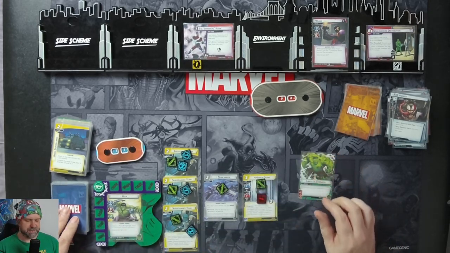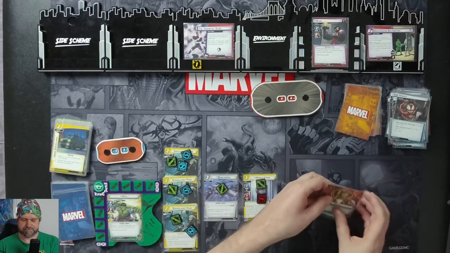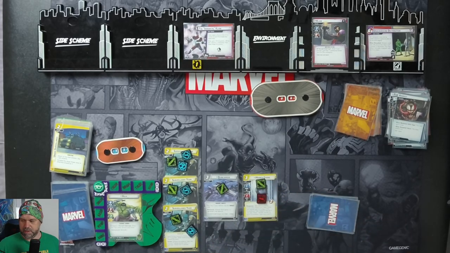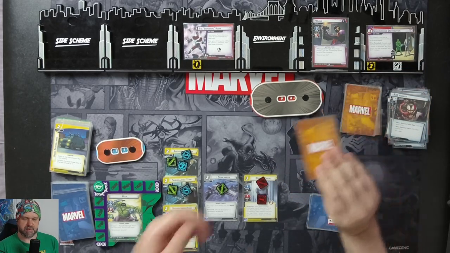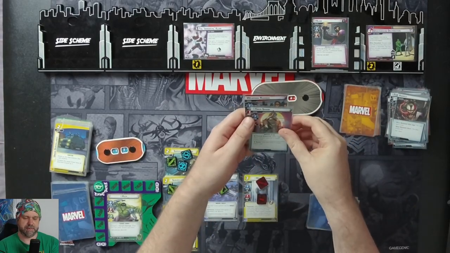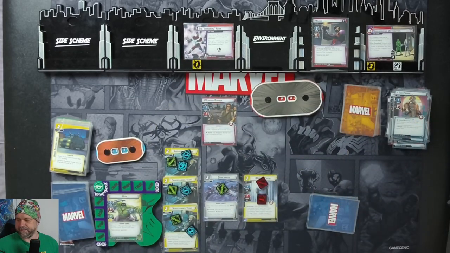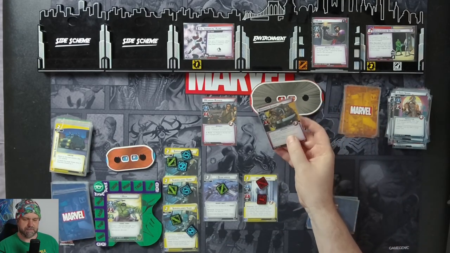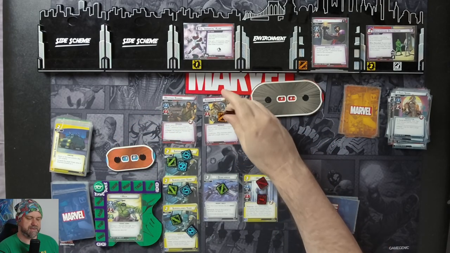Draw 4 cards. We have a Limitless Strength, Unstoppable Force, Sky Destroyer, and Genius. Okay, 2 threat goes on the main scheme. Claw's going to attack. Monica will defend. 0+. Weapons Runner comes into play, and the villain gets tough. Then the Weapons Runner will attack us for 1. And our encounter card is an Armored Guard. So he has guard and tough.